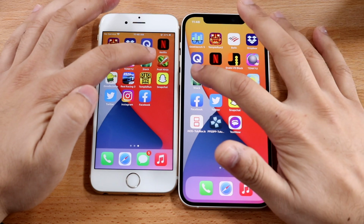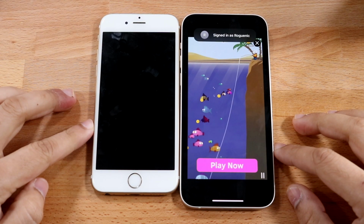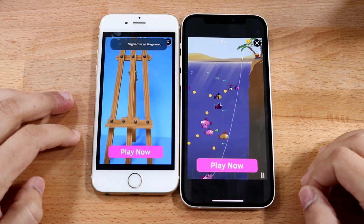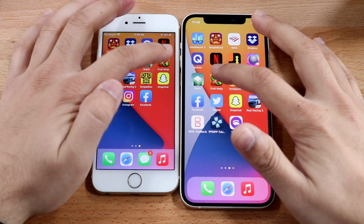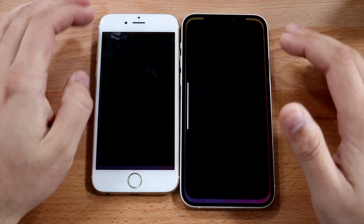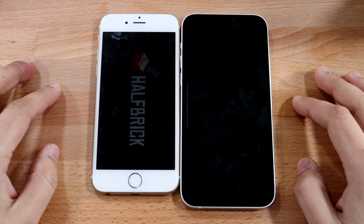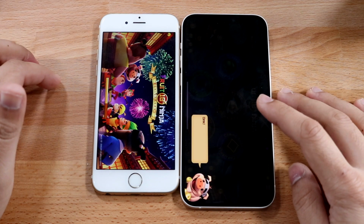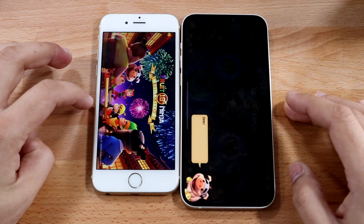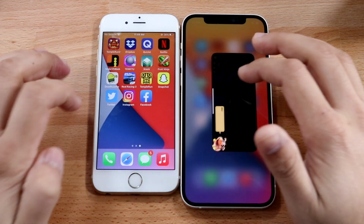Let's do Stack 321. And you can see iPhone 12 eventually gets into it. iPhone 6s behind it again, it is what it is. I'm expecting the 6s to be slower. Fruit Ninja 321. Now I'm going to run into 50,000 problems in this app like I've been having before. So I guess we'll just see what happens. Actually, this might work out. So the 12 is already into it. The 6s, I'll just wait until it fully loads. And so even that was a pretty big difference between both.